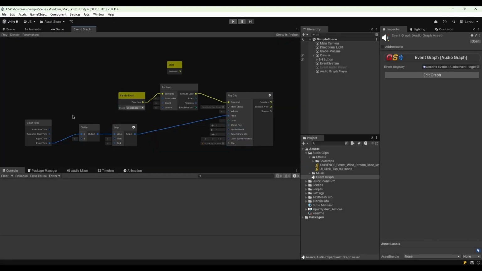I don't know about you, but I don't like having so many hard-coded values. Let's change that by introducing parameters.